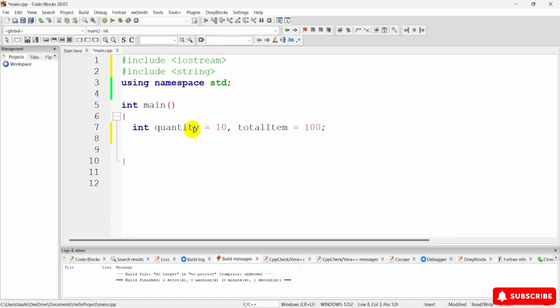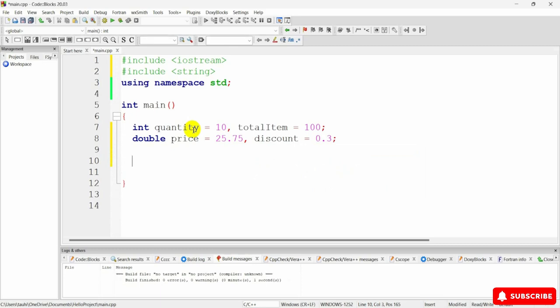Now I use the double type, price, which is suppose 25.75. And then I use discount, which equals 0.3.